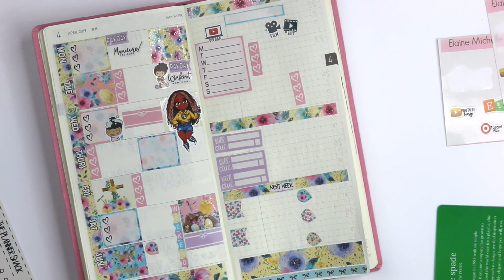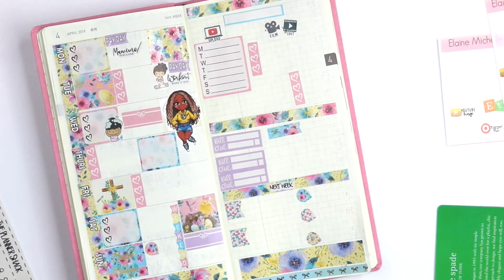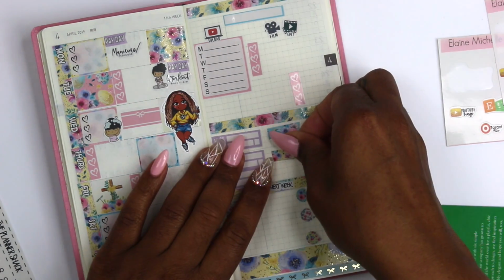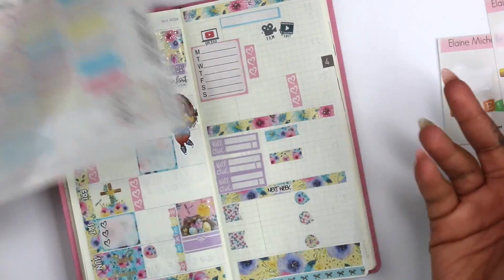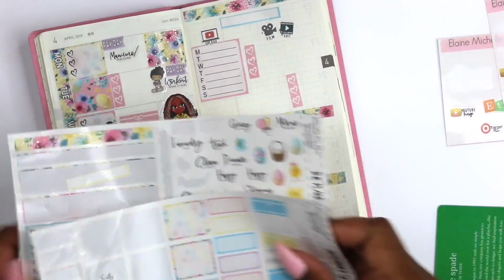And then over here, we can just make some notes of anything else that I need to pay attention to or do or contact or call, any of that stuff there. Okay, so that is pretty much everything, and we've used the majority of these stickers. I love it. Look at all these stickers I've used, and I still have a couple left if I want to use them another time.